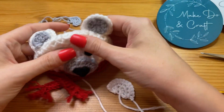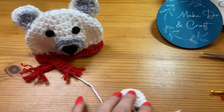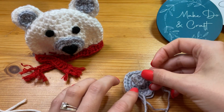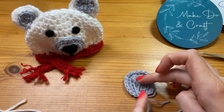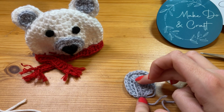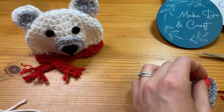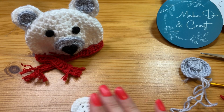So for your assembly, you need to take your muzzle and your nose, have your muzzle sort of long ways up, position your nose wherever you like, a bit further up than in the center, and then appliqué on your mouth, just in a straight line all the way down and attach to your muzzle. Then you will do your ears. So you find your outer ear and your inner ear.